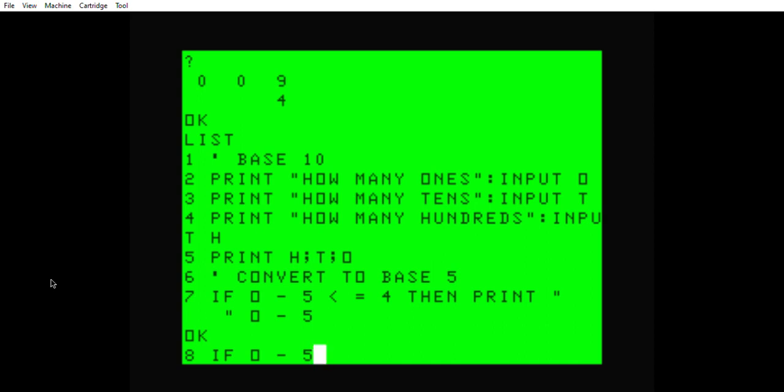So let's do this. If O minus 5 equals 0, then now it won't be both of these, it'll be one or the other. Then print 1, 2, 3, 4, 5, 6, 7.